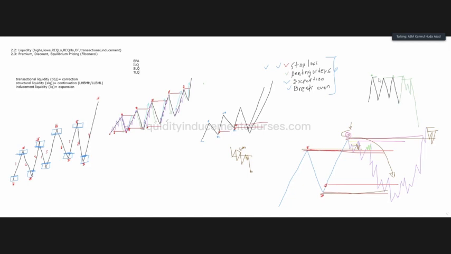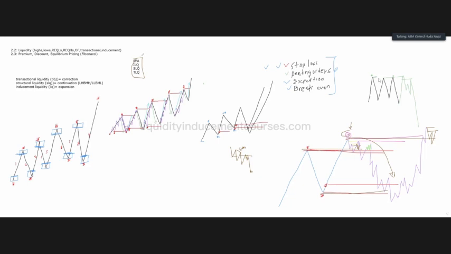So what we do for intraday trading, we try to identify those levels on the 1 hour time frame or the 4 hour time frame or the 15-minute time frame, depending on how price is that particular day. If price is not noisy, we use a higher time frame. If price is too noisy on the lower time frame, we use the higher one. If price is too noisy on 15 minutes and 1 hour, you use the 4 hour to identify the key liquidity levels, which are nothing but these four, right? Then if price is less noisy on the lower time frame, you identify it on that lower time frame.